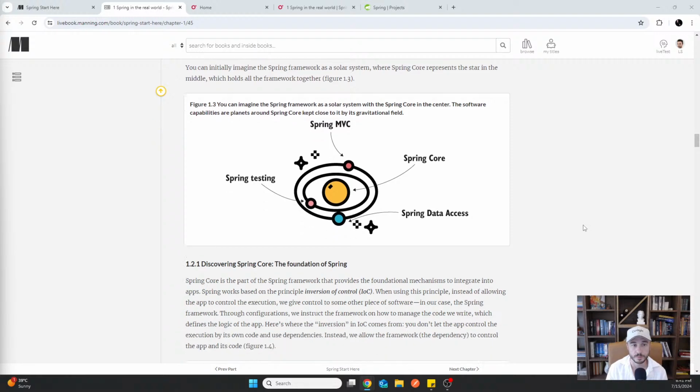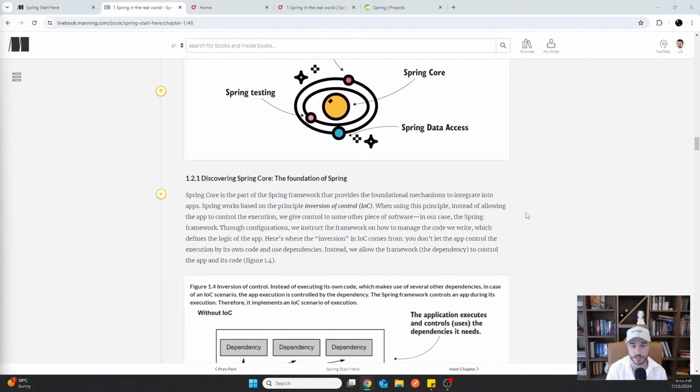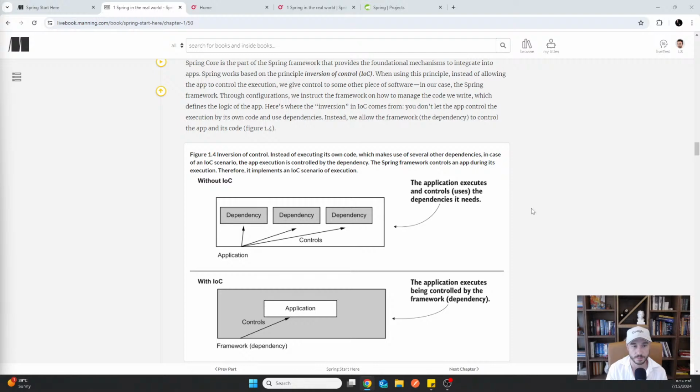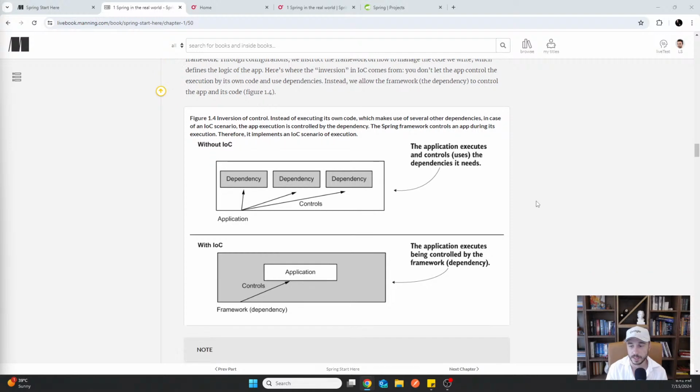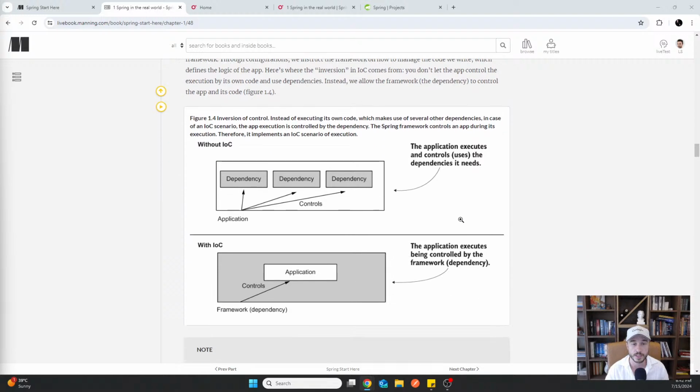Okay, cool. So let's go. We've seen this representation and I hope you liked it. So we go into the Spring core, and I have already explained that there are two things that you will learn in the book. The first one is about inversion of control, whose implementation is called dependency injection, and the other one is aspects.